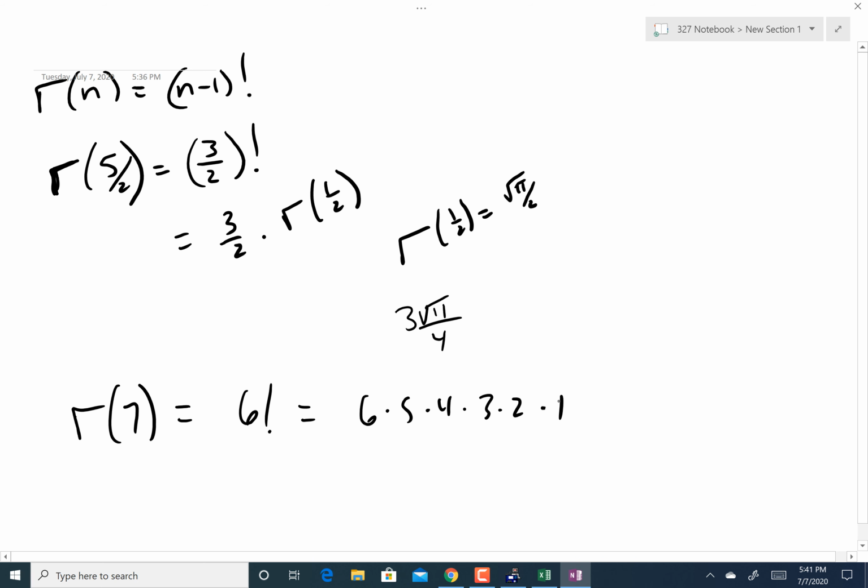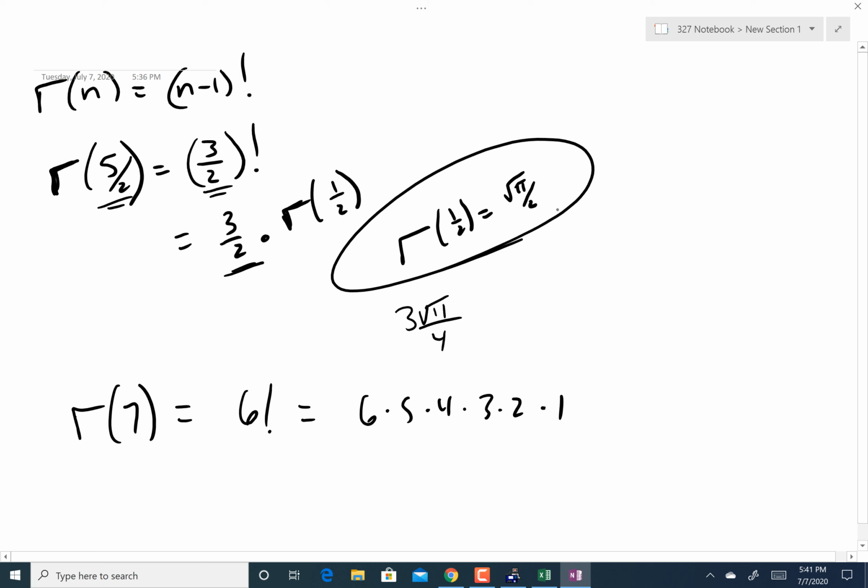And so what you end up doing here on this, guys, you end up with 3 halves. So if I want 3 halves factorial, that's gamma of 5 halves in essence. It'd be 3 halves times gamma of a half. Now, we know what gamma of 1 is. Gamma of 1 is 1. But gamma of a half, what is gamma of a half? Well, it turns out by definition that's true. You can also show it using the gamma function. It's an integral, and then evaluate it, and it comes out to square root of pi over 2. So this guy comes out to be that right there.